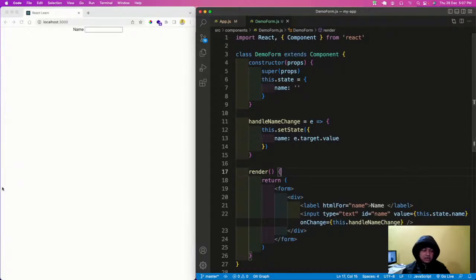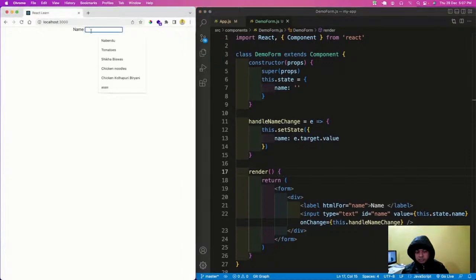So now what is happening here? This is how it works. But in functional component also it works like this only. So how does it work? The main thing is that if I go to this name and I type something, so what happened? Initially when the initial render is done, it will be like an empty string.